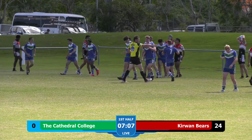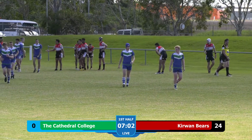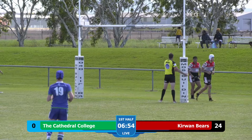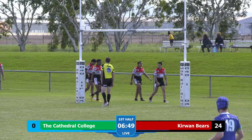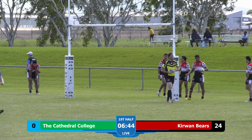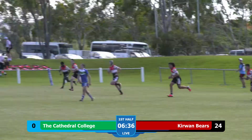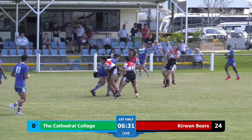And there's an error there, mate. Just what they needed. An error from the Kirwan Bears. And this is error in the in goal. So this has created a drop kick out where TCC will bring this ball back into the play in very good field position. I don't mind the tactic of the TCC boys in yardage. They're playing in behind the ruck, and it's taken them a couple to get the momentum, but they're getting it later in the count and making good metres on the back of it. So it'll be interesting to see what their tactics are in good ball, whether they shift the ball around or try and play through them.